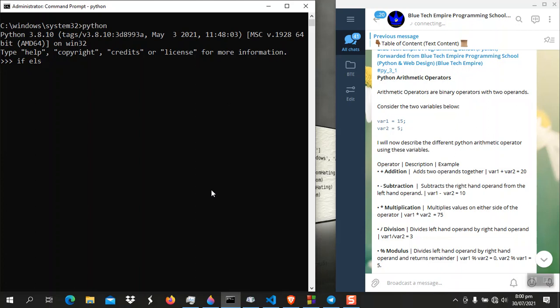For example, the plus is a construct. The minus sign is a construct. The division sign is also a construct.